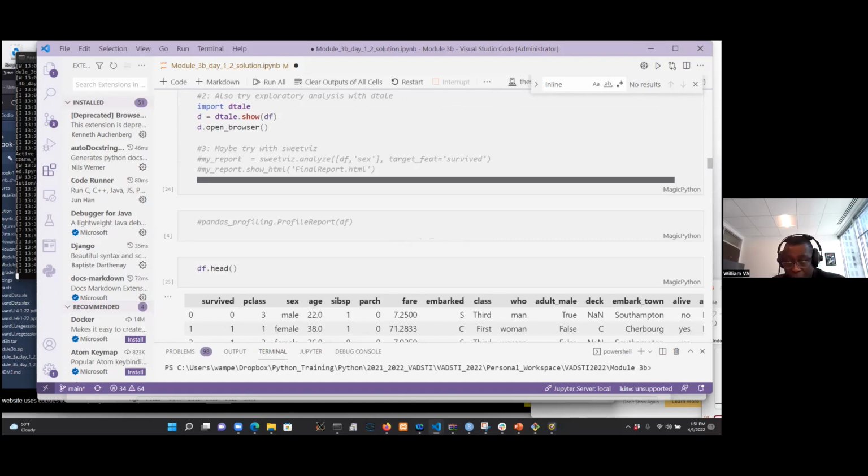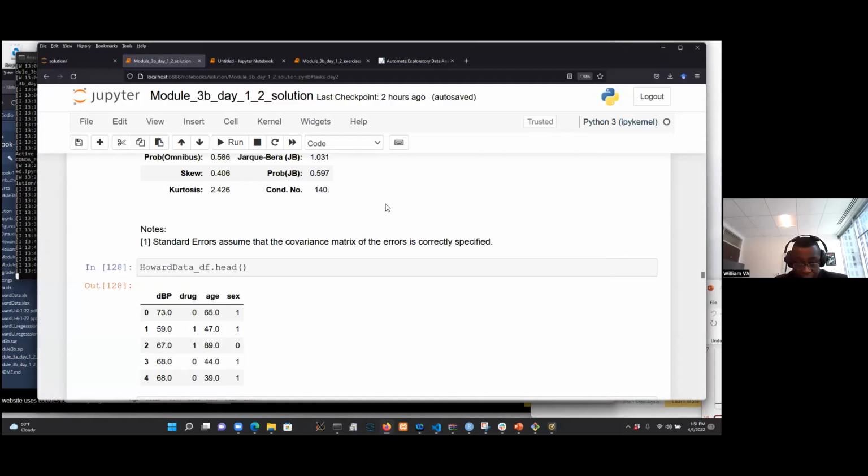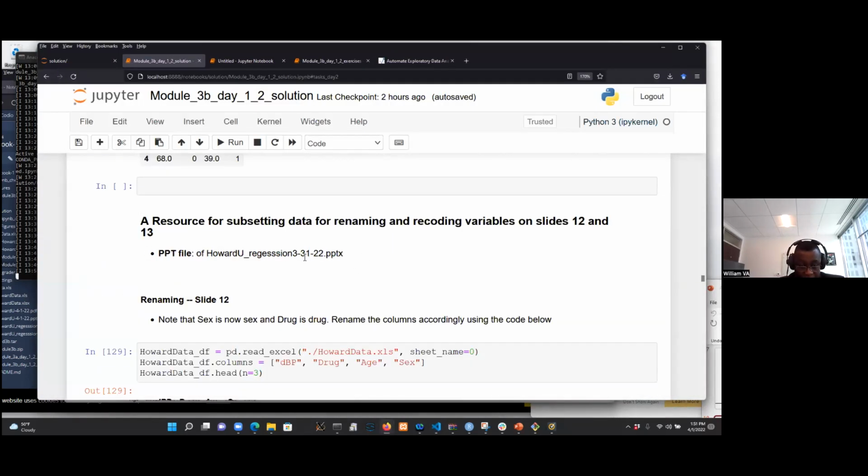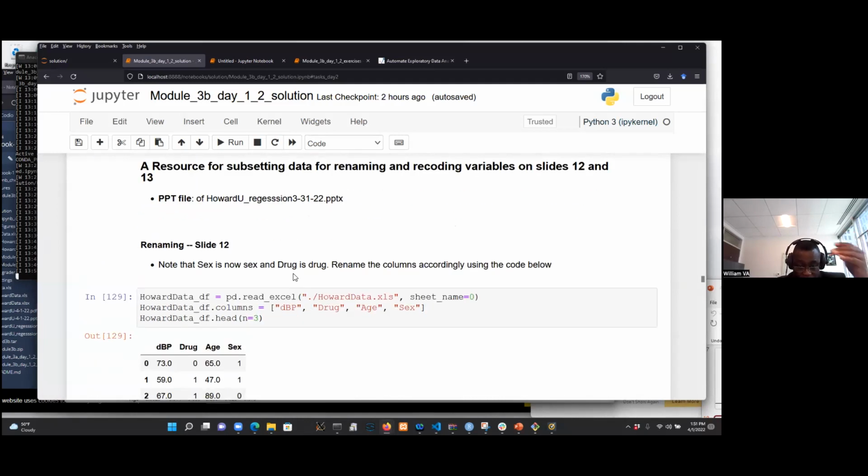So as you learn Python, look for IDEs that will make your life easy. One of them is VS Code, and then we have PyCharm, and we have the other ones. Okay, so let's go back in here, and then we go quickly. Now we've done the first one. We go to slide 12.